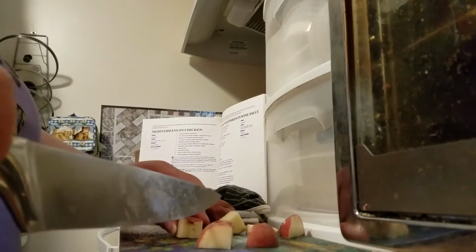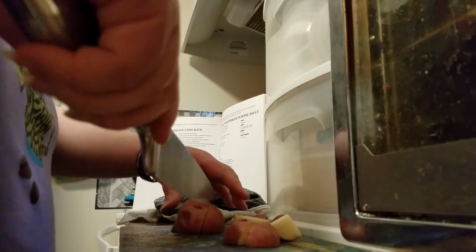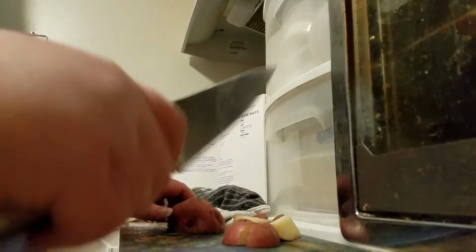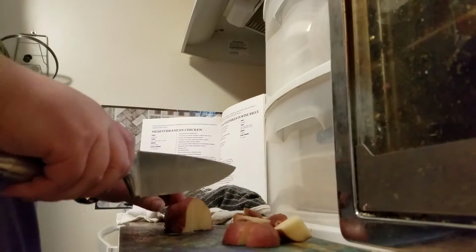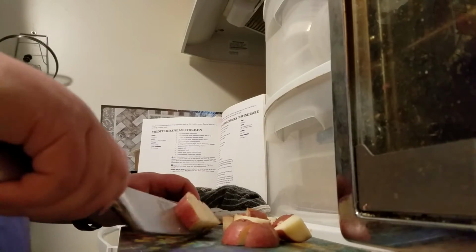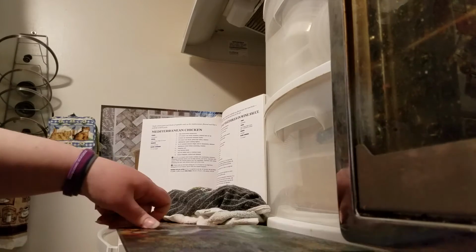That's not going to happen, because I'm just not that dedicated to cooking. I'm not going to go out and buy an $800 knife. I am happy with this one, which was like 20 bucks. There we go. Okay. Our potatoes are now cut up.